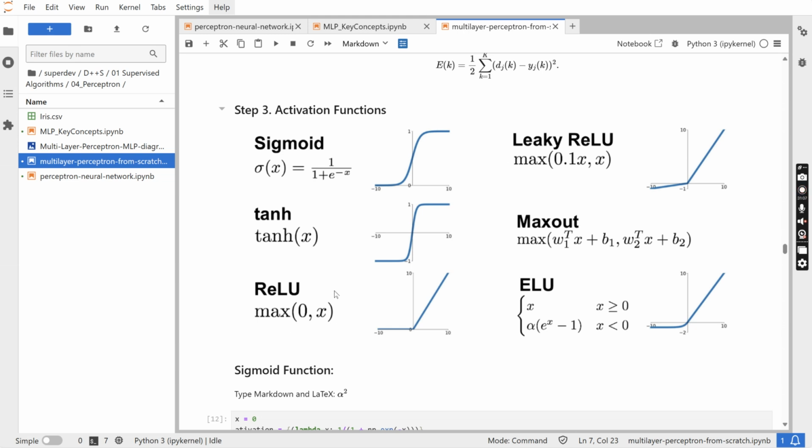Now there are some variations of this ReLU. In the ReLU variation, wherever it is less than 0, they are not making it exactly 0, it is rather making it 10%, 0.1 of x, 10% weight they are applying. This solves one problem, the vanishing gradient problem. There are multiple concepts I will explain in the next class. That is why they are using leaky ReLU. And Maxout is the max value. You don't consider anything else; whatever the max value is, you're going to consider the max value only. This is used in making images either blurrier or sharper. Maxout, that also I will show you as an interactive demo. That is very interesting.